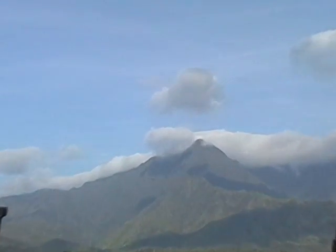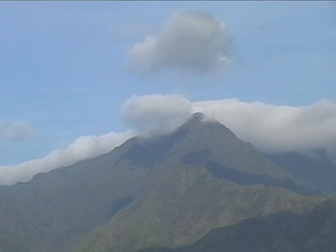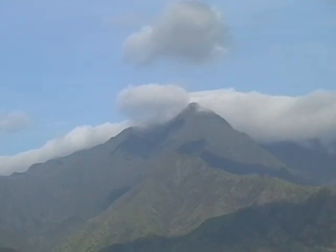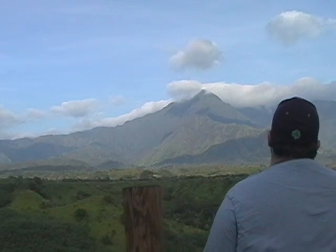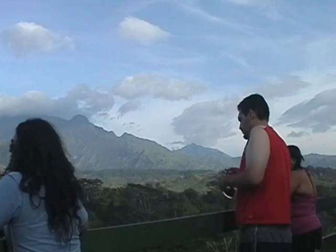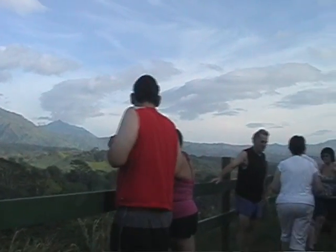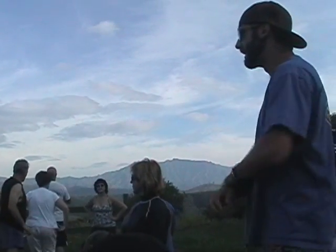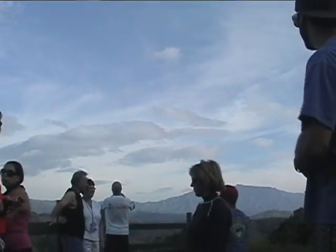All right, and the reason that she's so rainy starts with the trade winds, all right? We get the trade winds typically blowing from the northeast to the southwest. Not today, though. The next few days, however, we're going to have the Kona winds. That's where they're coming in from the southern side of the island. So it's bringing in all that volcanic gas and dust and stuff like that from the Big Island. So a little bit different cloud formation throughout the island for the next few days out here. But typically, those warm trade winds off the ocean will get blown in along the mountain ranges over here.